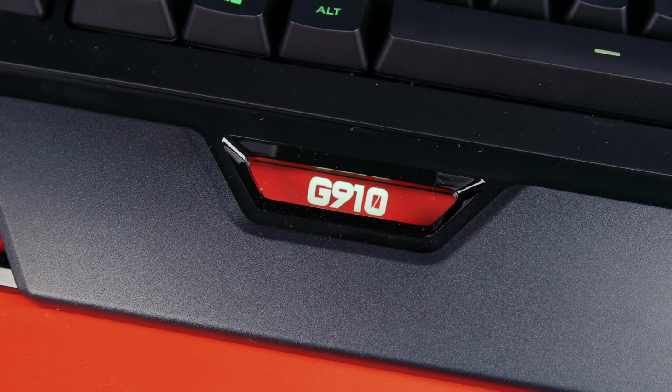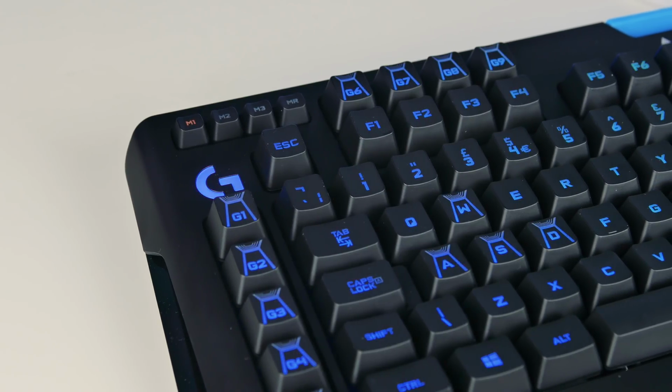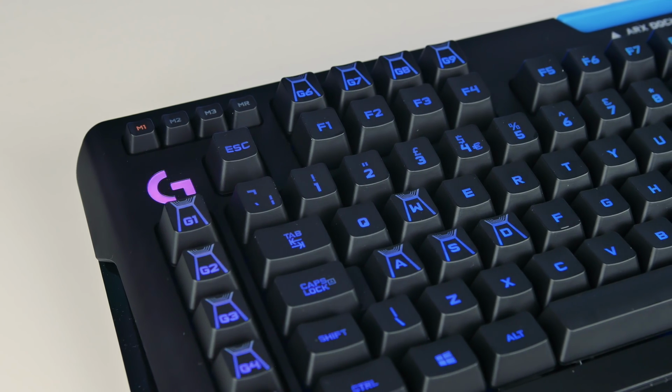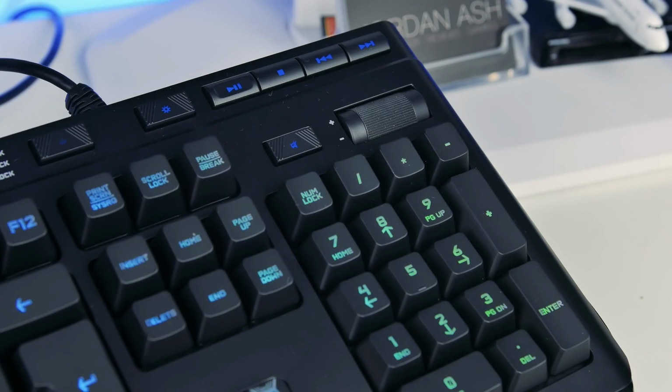I do love the RGB customization. It's nice to see that there's a vast selection you can do compared to the G213 we looked at before. Ultimately though, for me, it's got to be the wave in terms of the colour. After having a play about, some of the things look pretty cool, but for me, the classic always wins.